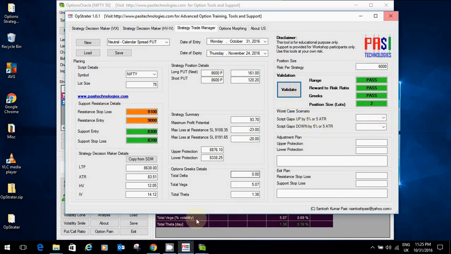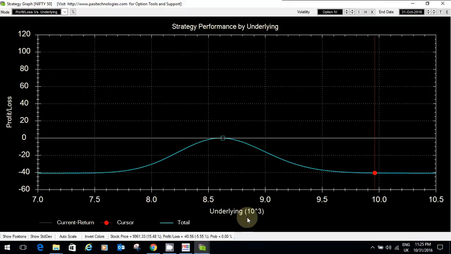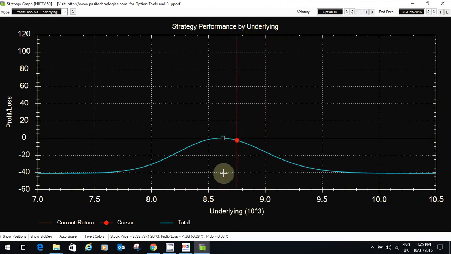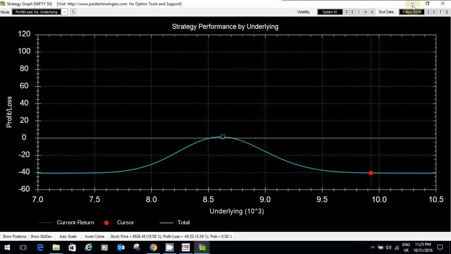Next is worst case scenarios. Assume that the market opens 5% up tomorrow, what will happen? So let's see, and you can see here it shows the percentage. So if the market opens, that's tomorrow, I'll click here, I'll make it the 1st of October, and 5% up, I can see I'm gonna lose around 20 points, so that is acceptable risk for me.